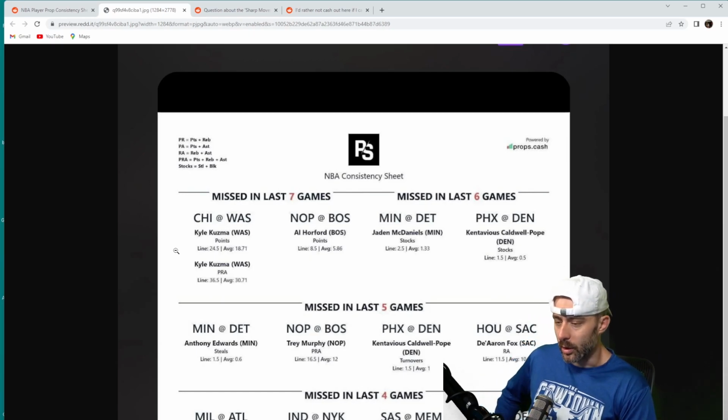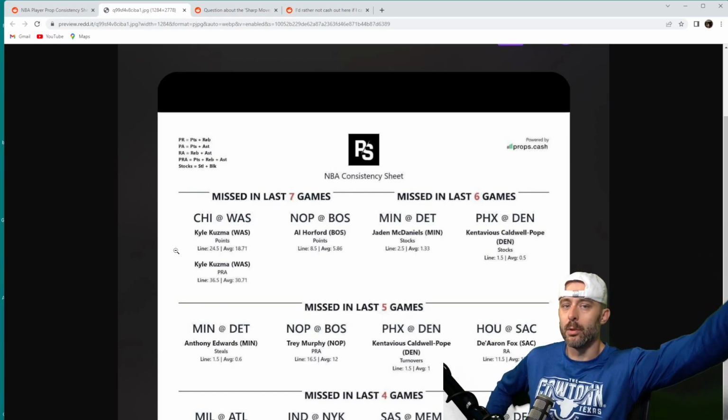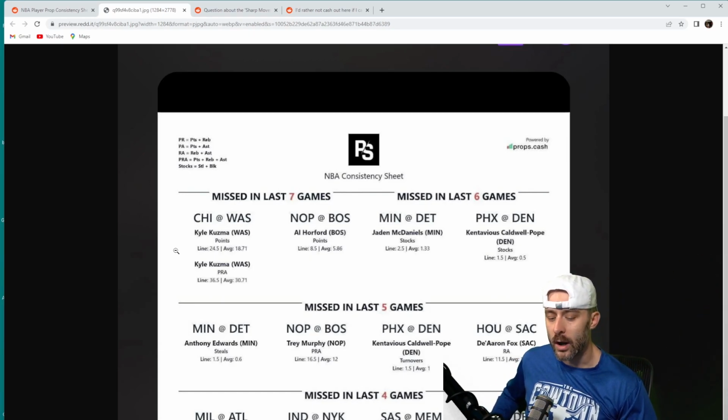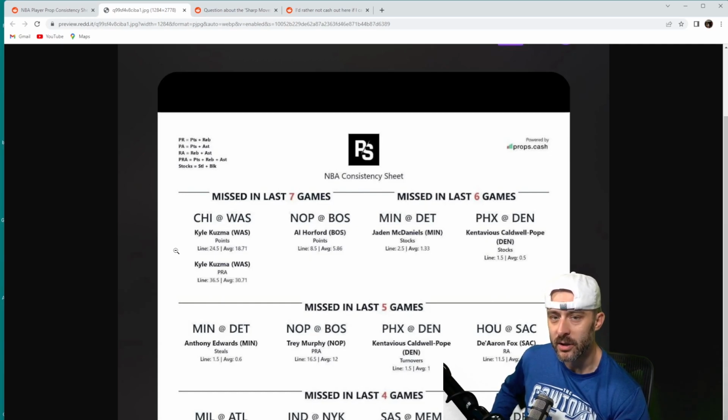So those are really the 2 angles you could use here. And I'm going to use the roulette wheel example. Whenever casinos, I don't know if this started in Las Vegas or somewhere else, but if you go to a roulette table these days, most of them are going to have a board that shows what the results of the last 30 spins have been. So the idiot is going to look at that board and say something like, oh, it's landed on red the last 10 spins. Well, black is due. And then they're going to bet black.